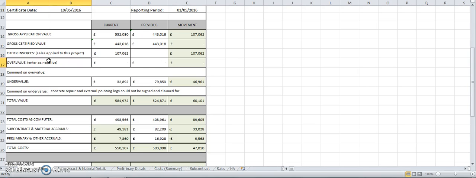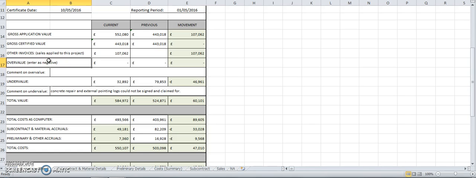Overvalue. Now, the overvalue is an easy concept to grasp. This is simply where perhaps you've applied for something or you've secured value or sales. I'm going to use the terms value and sales interchangeably.